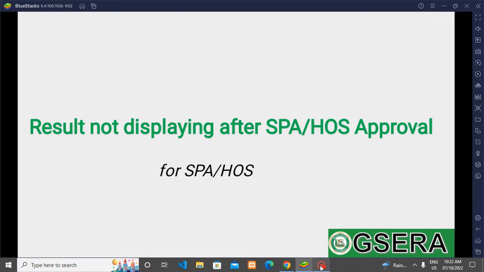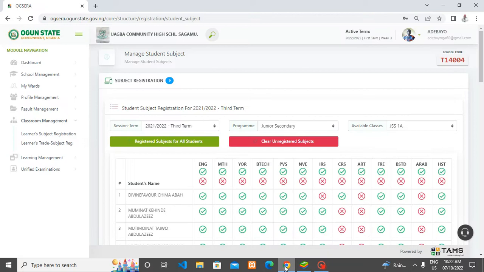So now let me go to a live school and do the demonstration for us. In order to ease the stress, the SPA should just make sure that he or she has done the HOS appointment for the present term, that is the present first term, and the previous session.